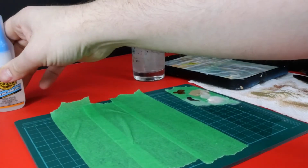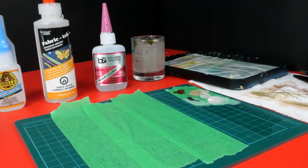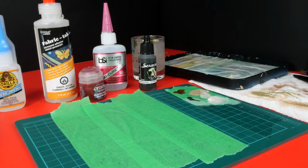All right, with a cookie consumed, we're gonna start getting nasty and we're gonna make some blood effects. Mom, if you're watching this, you don't have to keep watching. This is gonna get really gross.